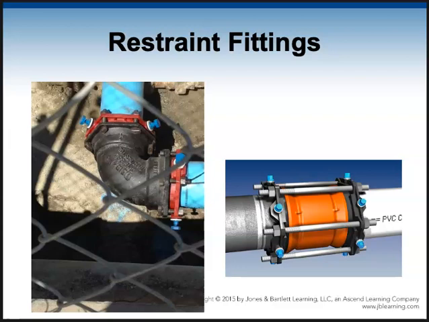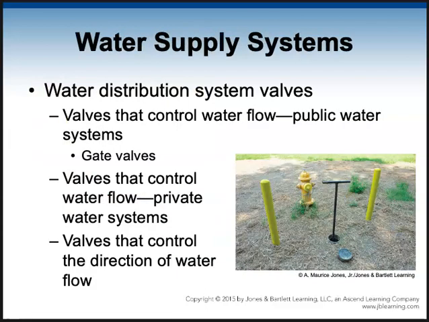Okay, I've got to pick up the pace here. Water distribution systems are going to have valves. The valves are for turning the water on and off, not only so that they have water, but if there's any kind of a break in the system, we're going to have to turn it off so we can repair it. So we need valves that control the water flow, not just on and off, but even maybe changing direction and things of that nature.